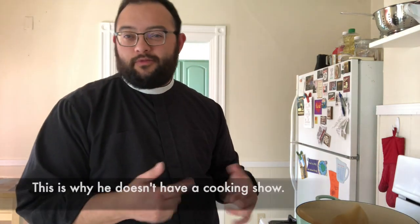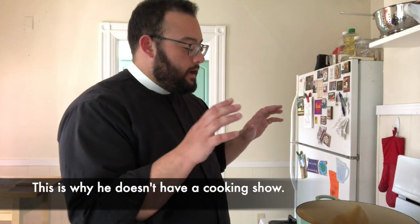I've got mine lined with some parchment paper. Probably should have told you that beforehand, but I'll write it in the comments. Just to make sure it doesn't stick. It generally doesn't, but err on the side of caution so you don't get all your nice, beautiful crust stuck to the bottom of your pot. So we're gonna go ahead and put the dough in the pan, cover it, and then put the pan in the oven.